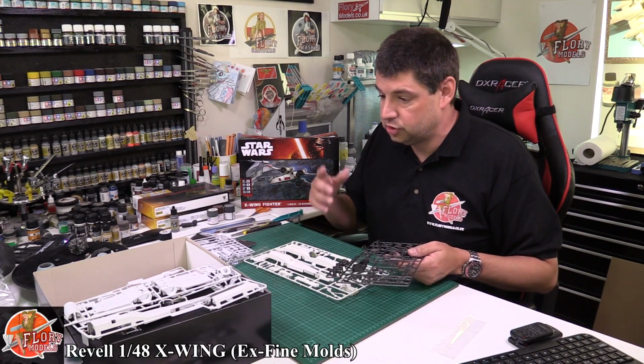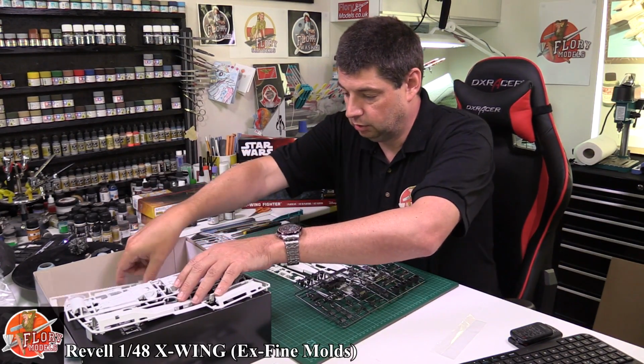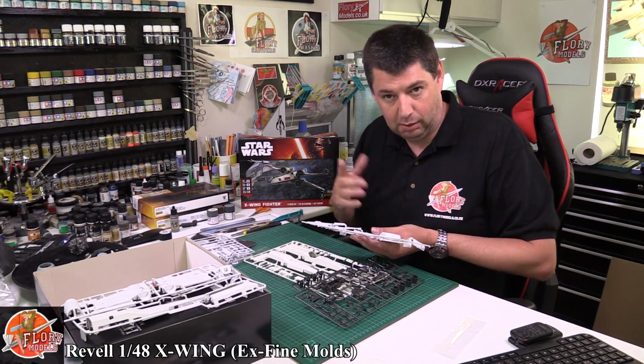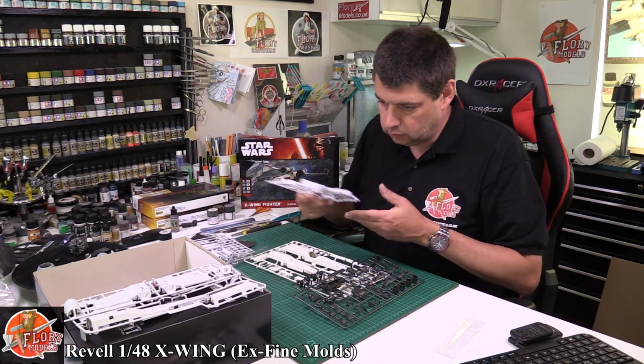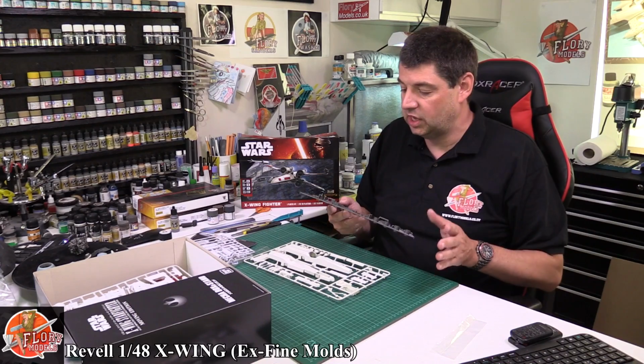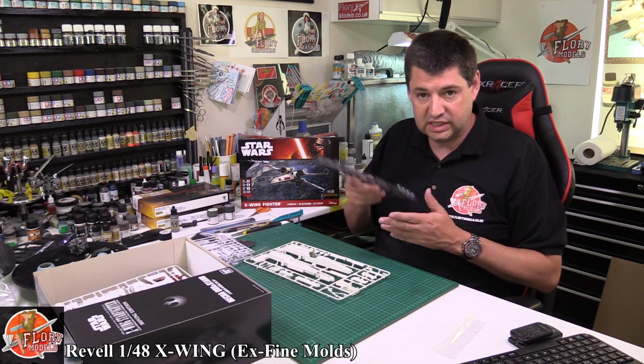The top of the fuselage, the way it works with the Bandai one is a little bit weird because of the way it all goes in. We've got it all down here, so we can't really do an apples for apples comparison with it, because quite frankly it's an apple and an orange and you can't see it. But this is what we're saying with this entire review. It's very harsh of me to get this kit out.